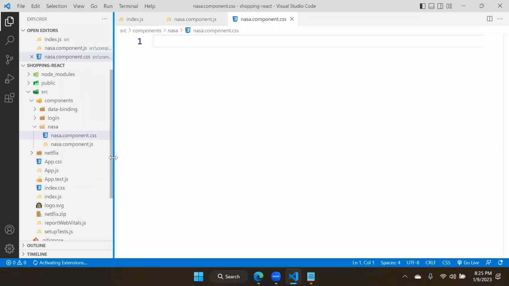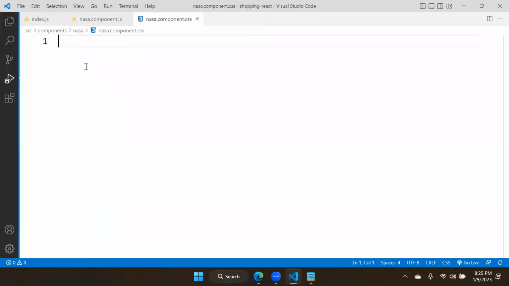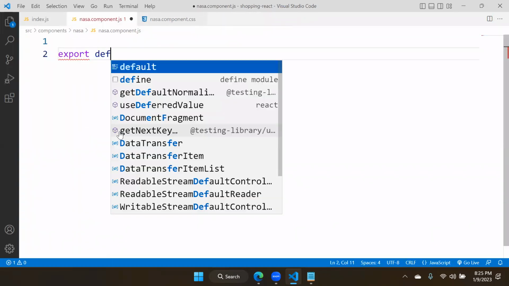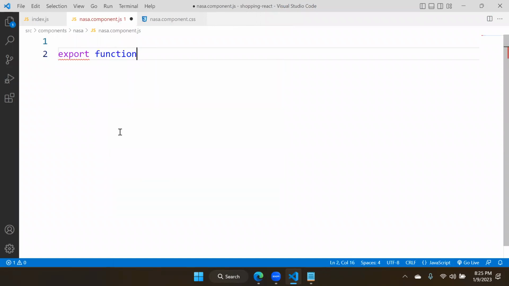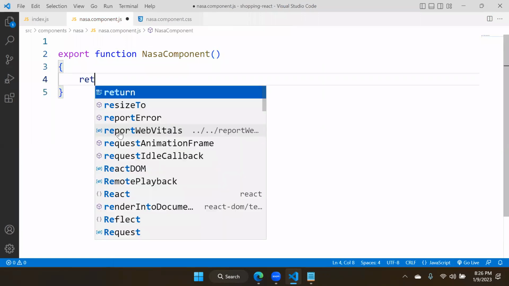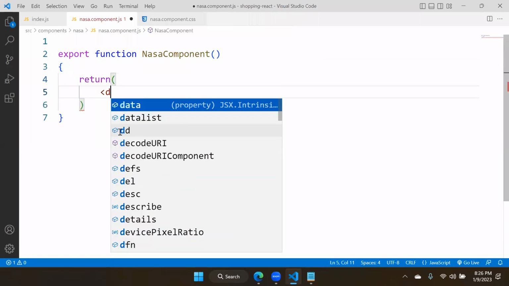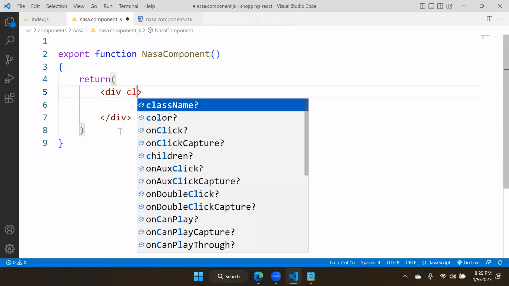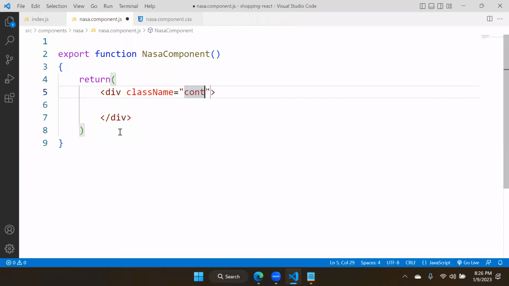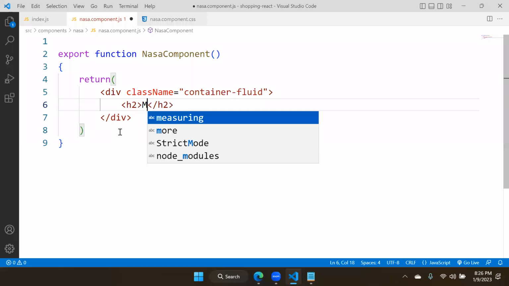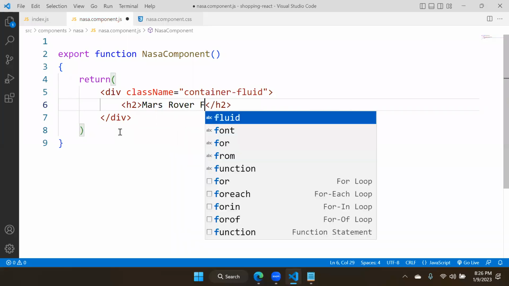CSS if necessary, otherwise not required. Now we will write a function. So export function, and the function is NasaComponent. This should return a simple markup, and we will use a class name container-fluid. And here I will keep a heading, Mars Rover Photos.